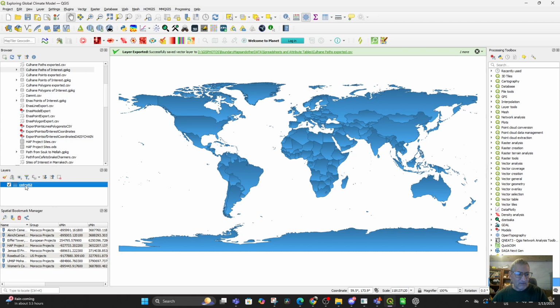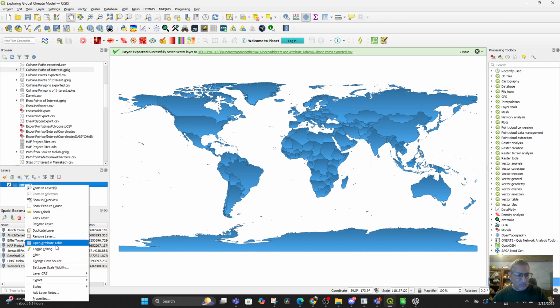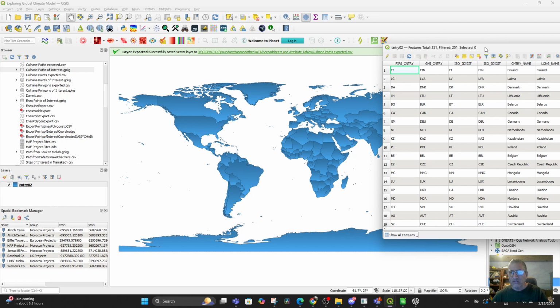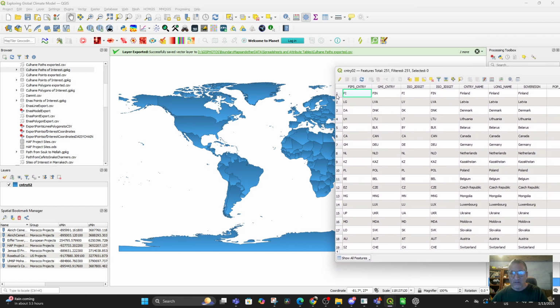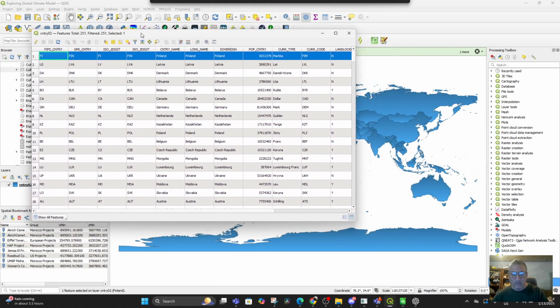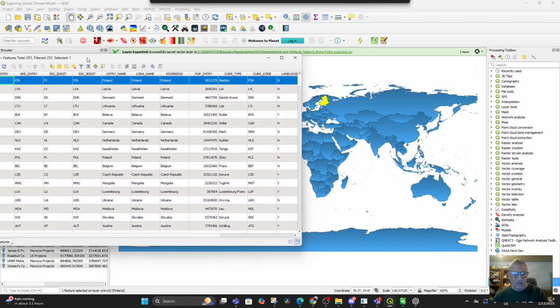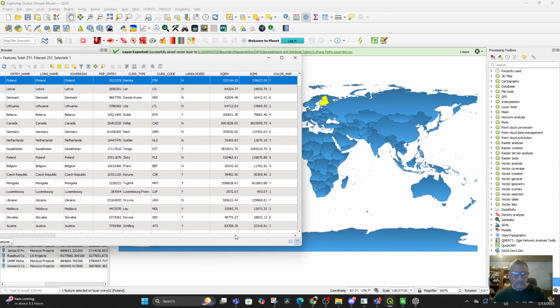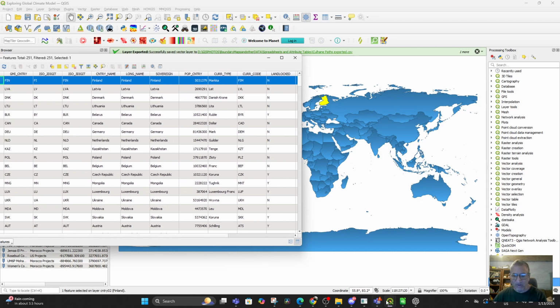So we want to right click on this and open the attribute table. And there's Finland. It's not 0 on ours, it's 1, but there it is. And when I click on it, it does turn yellow as they said that it would. It shows this great information here: square miles, color map, and so on. Current type, sovereign. So there's a lot of data associated with this. That's marvelous. Let's see what's next.